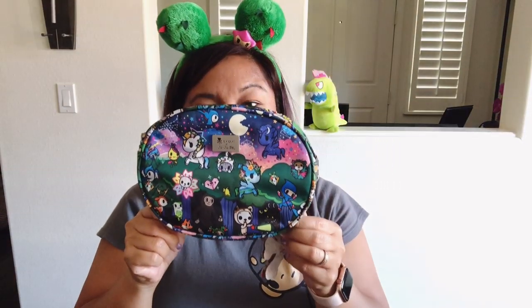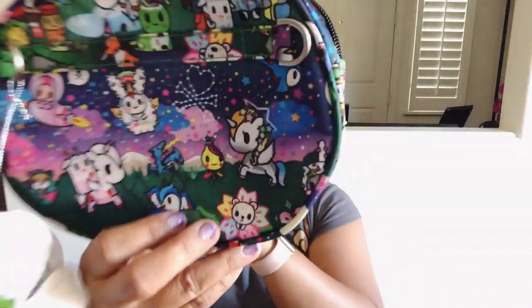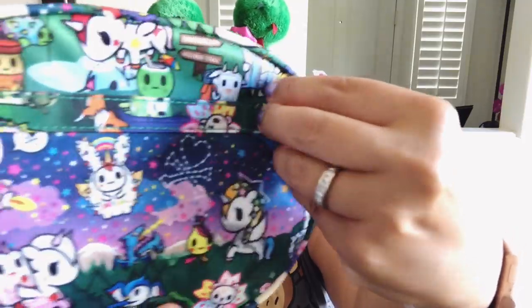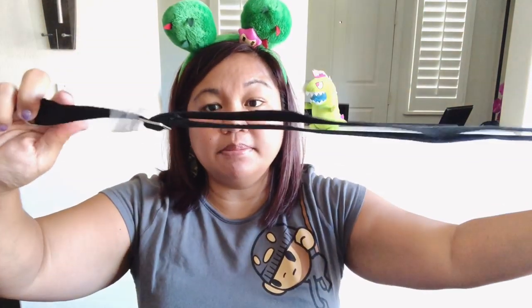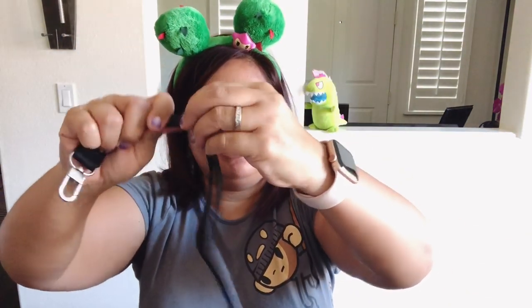Next we have the Freedom 2-in-1. So it is very similar to a fanny pack. So here is the front, here is the back. And as you can see, the back has two little D-rings that you can put the strap into. I'm gonna go ahead and take out the strap. So here is the strap. It is adjustable. And you can see it is a canvas type of strap.